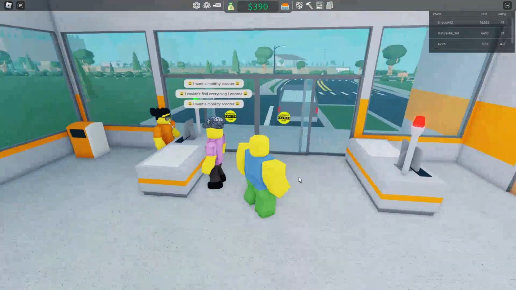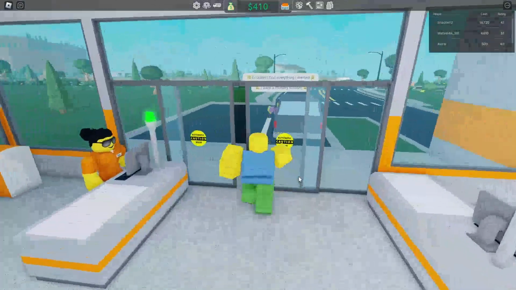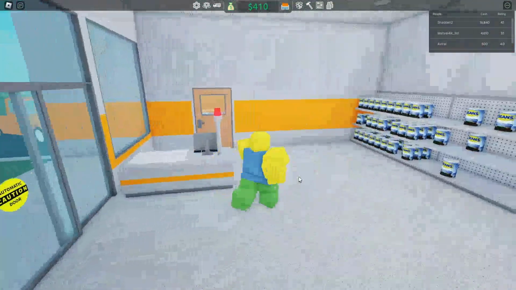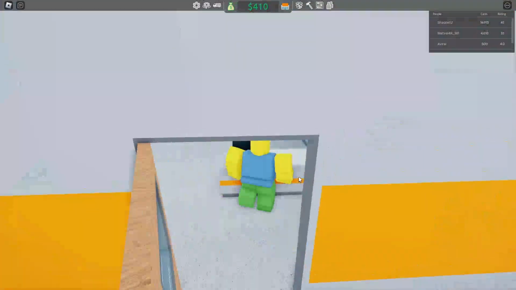I want a mobility scooter. There's no way. You're using your legs right now. You can walk quickly, too. Nah, you are lying to me. You are just complaining for the sake of complaining. Look at how small this store is. You need a mobility scooter around this place? That's crazy. Hell nah.